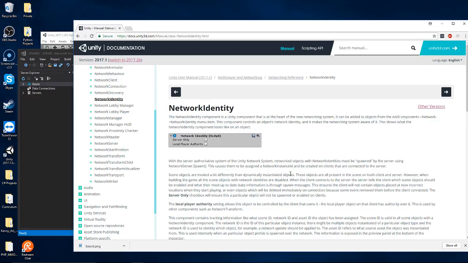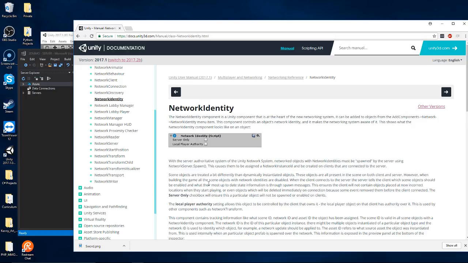These objects are all present in the scene on both client and server. However, when building the game, all scene objects with network identity are disabled. When the client connects, the server tells the client which scene objects should be enabled, and what their most up-to-date state information is through spawn messages. This ensures the client will not contain objects placed at now incorrect locations.